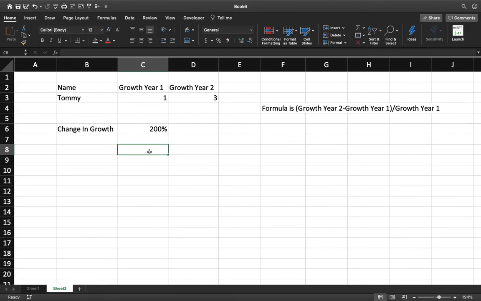How that will look in your calculator, you'll be just saying parentheses 3 minus 1 divided by 1. That's the same thing that was happening in your calculator as it is right here in this cell, but it's just referencing this cell. The great thing about this is that, let's say instead of 1, it was 1.5.